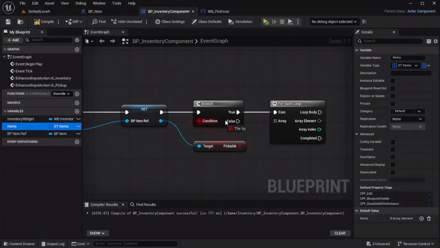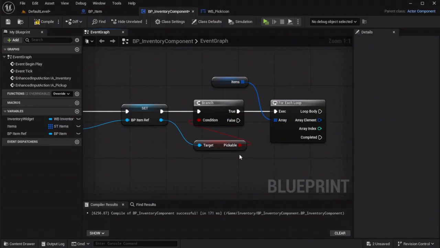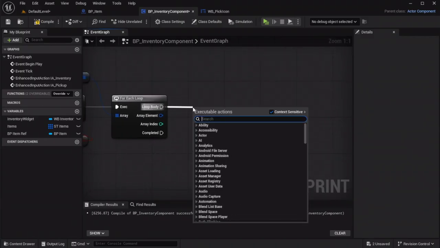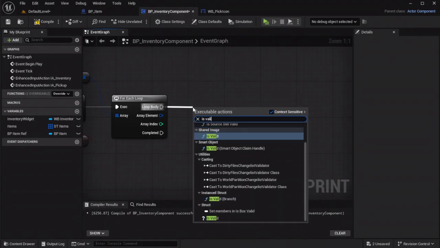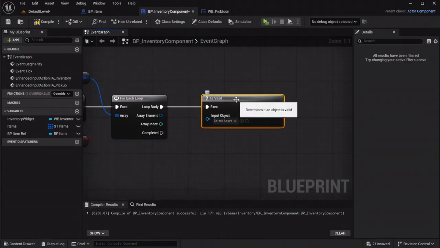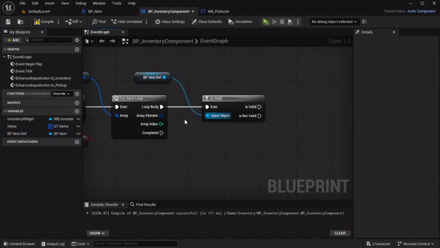And for the array, drag in the items variable. From the loop pin, search for is valid. And make sure you pick out the right one. And attach the BP item to the input object. This is because as we pick up items, the loop may become invalid and cause errors, so it's better to check that our item still exists so the loop can continue.